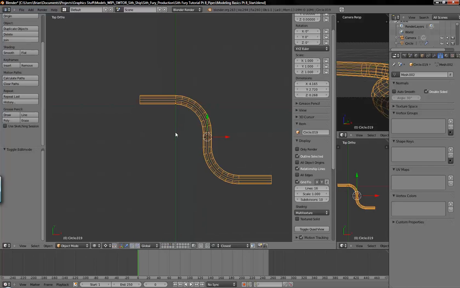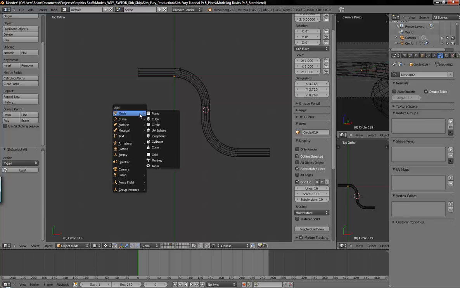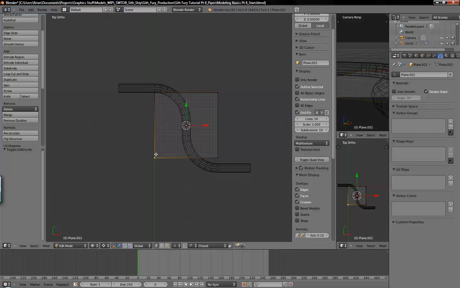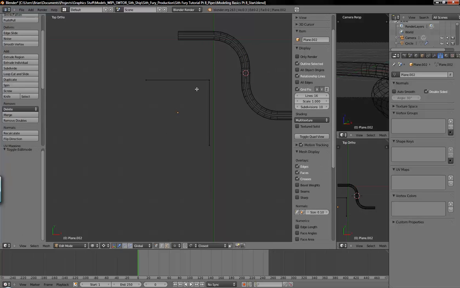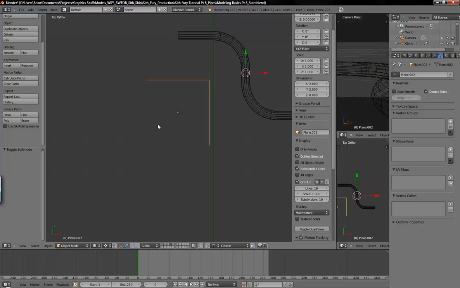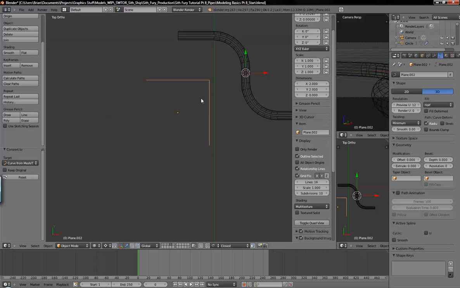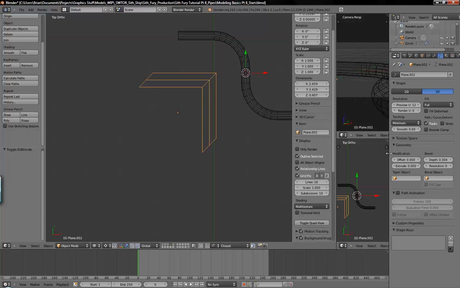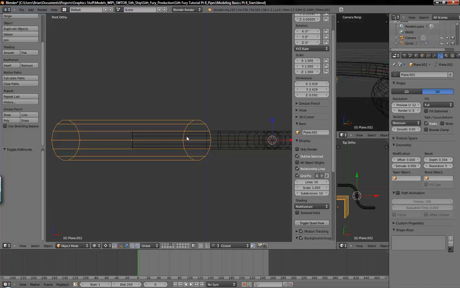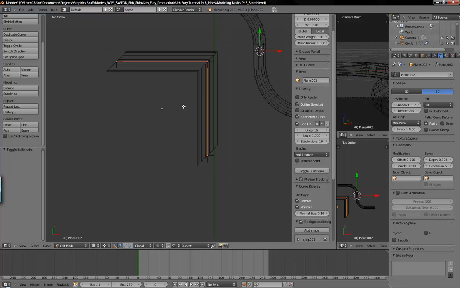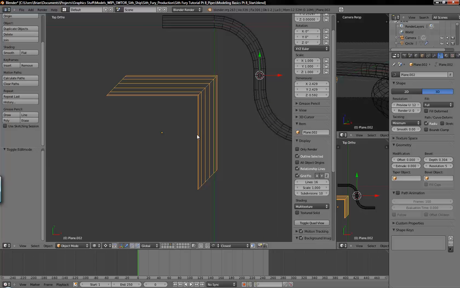Now to do a sharp corner, I'm going to add a plane. I'm going to edit mode and delete one of the vertices, bring this down here. And then in object mode, just Alt C, and we'll turn that into a curve. And the same thing. Let's go over here, full fill. Crank that up to whatever size you like. Round it out a bit. And you can see it's not necessarily a circle. I haven't figured out why it does that, but that's easy enough to fix.